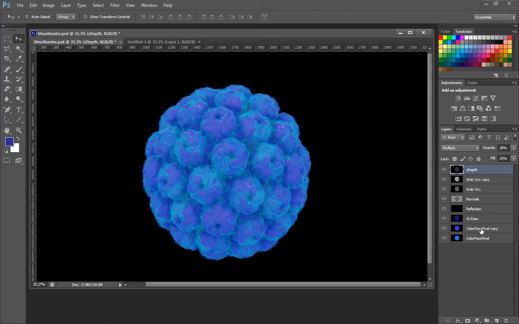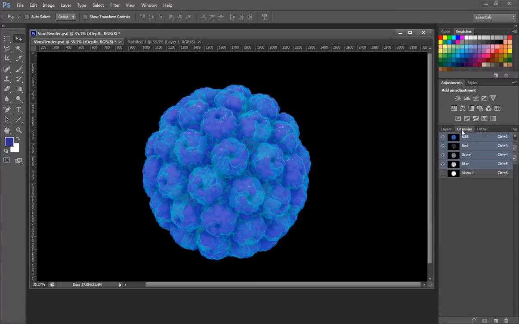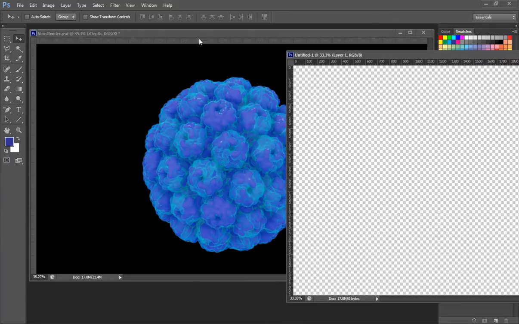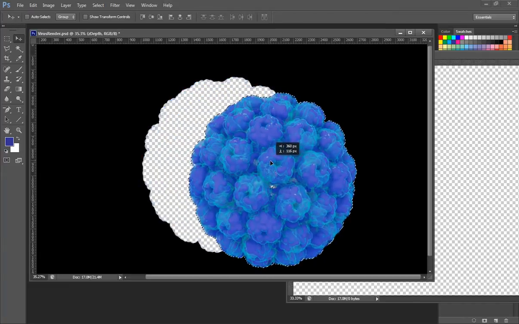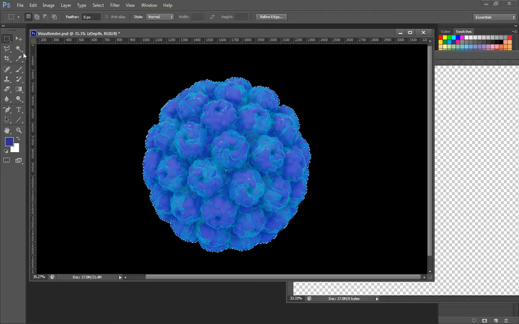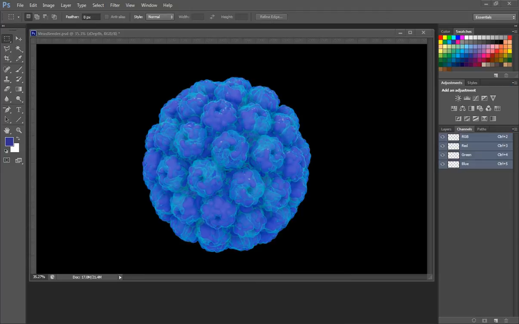We'll select all these just by clicking the Z depth pass, the color pass final. I'm going to hit Control E, so that's going to merge all of them. We're going to Control click our alpha channel. I'm just going to drag that new image off, switch back, but you can see where we have that air in the middle there. So what I want to do, deselect.